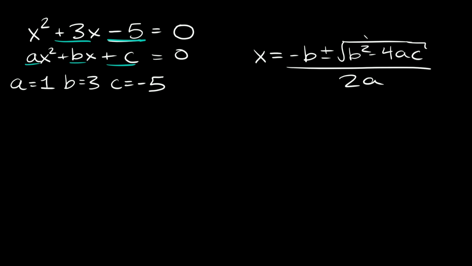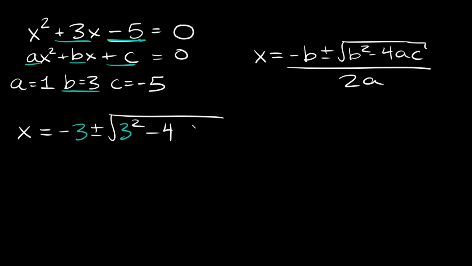So now that we have our formula right here, now we can plug in a, b, and c into here. All right, so let's figure out what x is equal to. So we're going to get that, and let's write it over here. So we're going to get that x is equal to negative b. So again, b is equal to 3. So we're going to plug in a 3 right there. Plus or minus the square root of b squared. So 3 squared, right? 3 squared minus 4ac. So a is 1 and c is negative 5. So we're going to plug in a 1 and a negative 5. And this is all over 2a, and again, a is equal to positive 1.